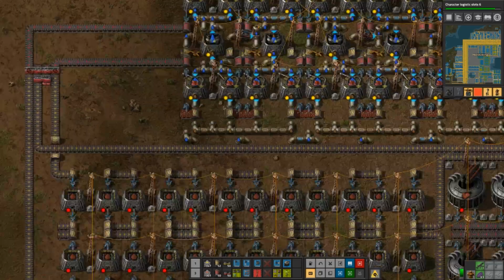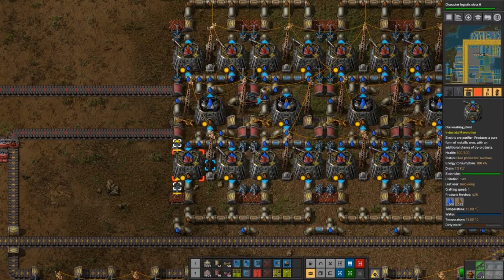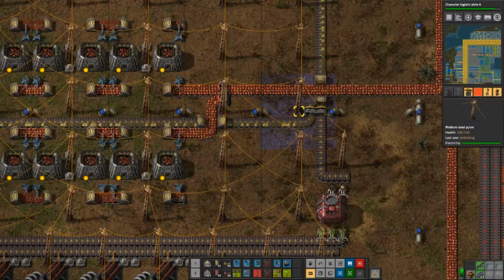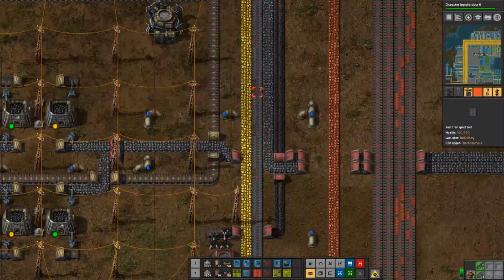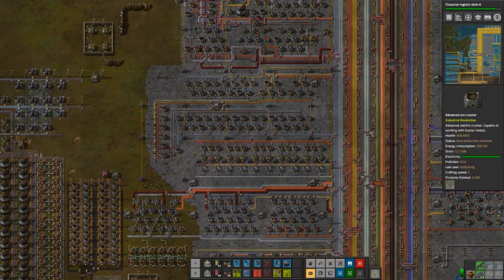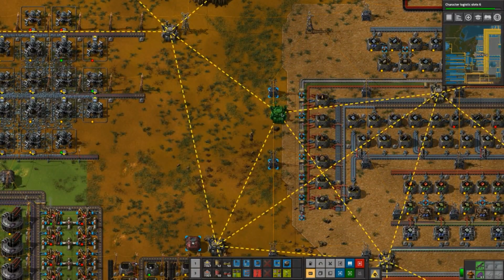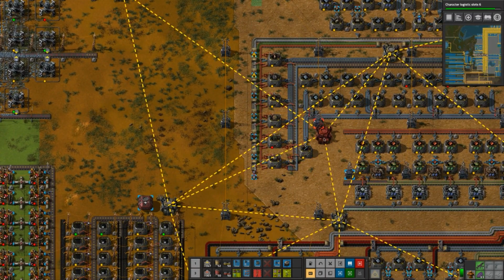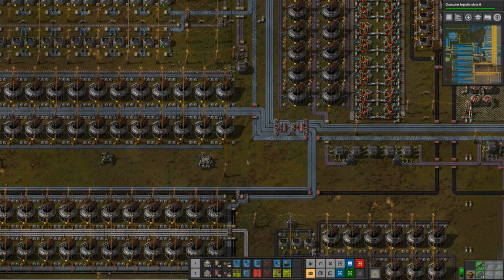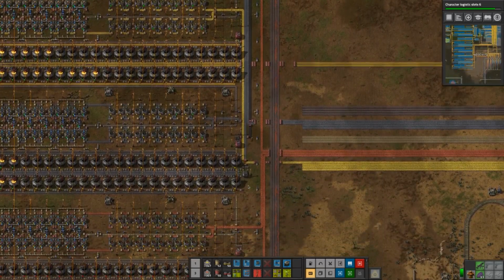You have water. The output pipe. Okay, I have to go over there and fix this myself. We got sanded. Also. Really? Place one there. I kind of forgot to connect the output pipes.